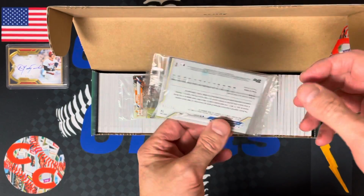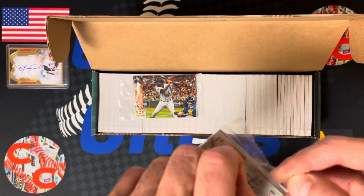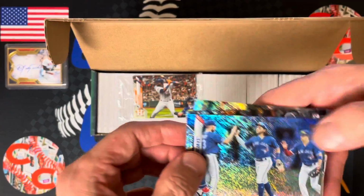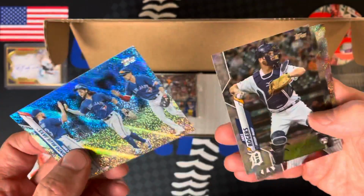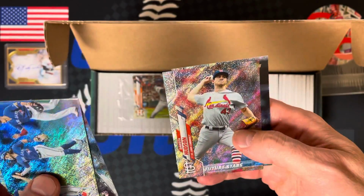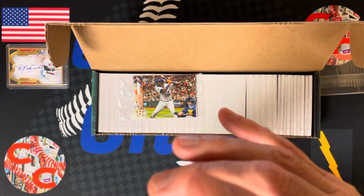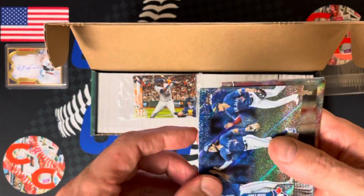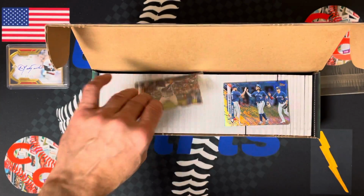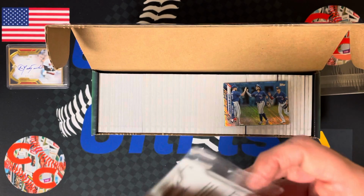Okay, so our foilboard parallels, five of them numbered to 264 each. See if we get anyone good. We got the Toronto Blue Jays team card. Jake Rogers, rookie. DJ LeMahieu foil board. Nice, nice hit there. Dakota Hudson's future stars. And Bubba Starling rookie card. So we got some good. Each one of these is numbered to 264, as you can see. It's got that foil board look to it. Shiny. Very nice. Now, each of these is a rookie card, and it is a variation short print. So these are great.